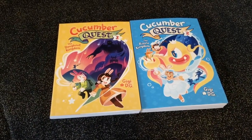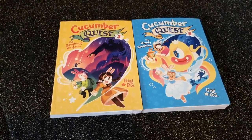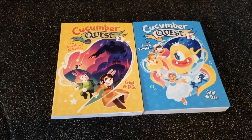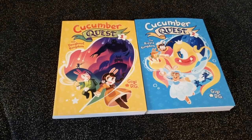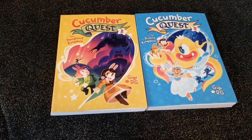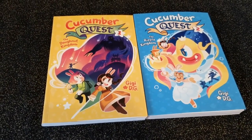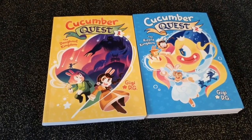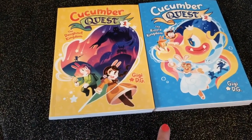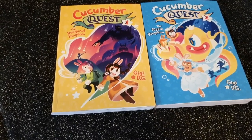It starts off with Cucumber's father telling him that he has to go off on a heroic quest to save the kingdom from the nightmare knight who is being resurrected. And Cucumber is like, I don't want to do this — I'm no hero, I want to go to school, I'm a scholar studying magic. And his sister Almond is studying to be a knight — she knows all about swords. But they say, a little sister? That's not happening. Almond actually winds up tagging along with him anyway, and the two of them make a really great team. It's a great sibling story with a lot of action and adventure. In the first two books you only get one of the seven items needed to complete the quest, so the series is going to go on for a while. It's a really fun series for all ages.